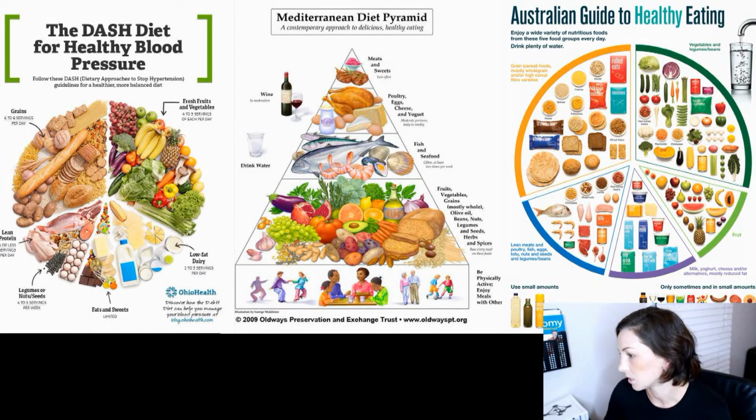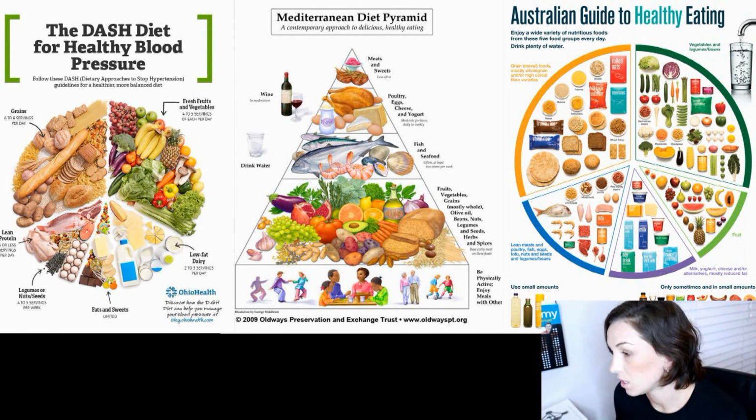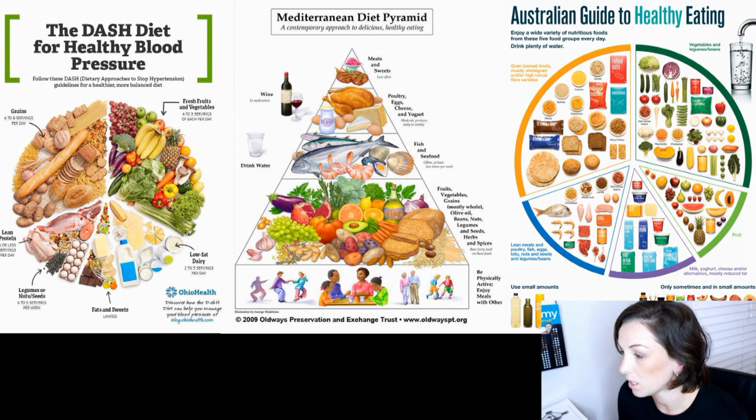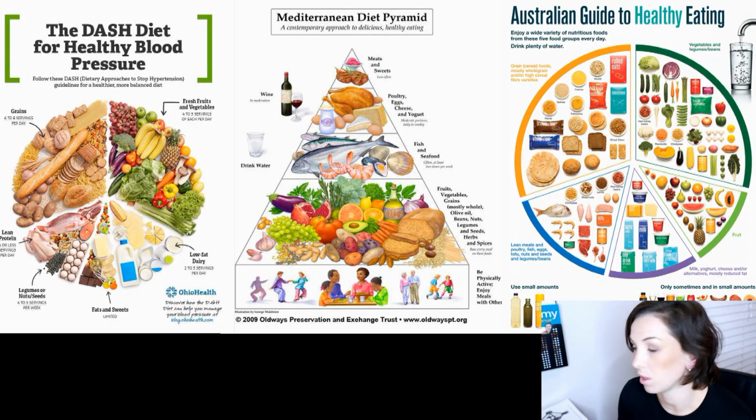Now, when you look at these diets side by side, you can see that 2 of them have more of a pie chart type of figure, and the one in the middle has more of a pyramid. But if you look at the ratios or the portions or the types of foods that are in them, you can see that most of them are quite similar. All of these diets contain whole grains, fruits, and vegetables that make up around 2/3 of the diet. They also include lean meats, low-fat dairy, and they give you the opportunity to have fats and sweets occasionally, and they also include good fats and good healthy oils as well.